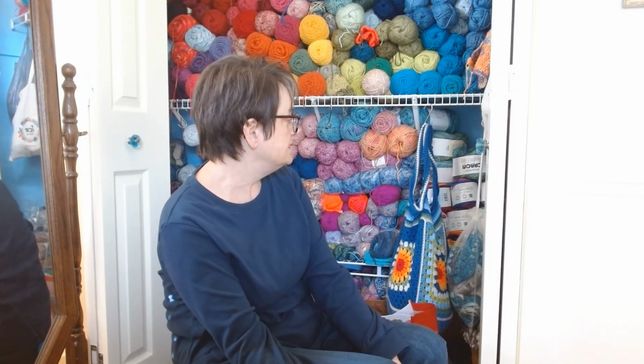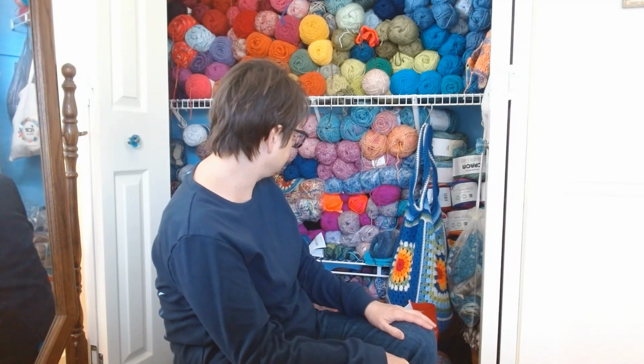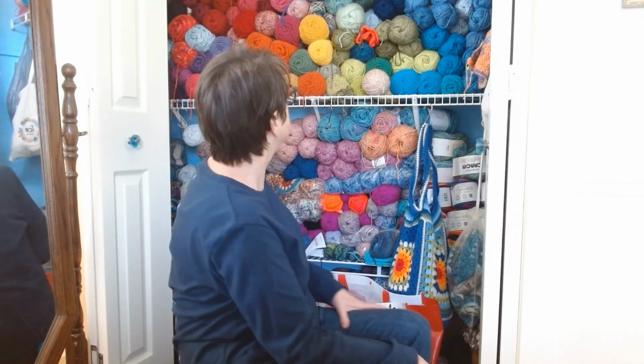I would also like to make some cotton bags. I've used acrylic mostly in the past, but cotton would be good, especially this summer, to work on some bags. So there's all my yarn, and for the most part, it's organized, but there's clearly more than I can use.